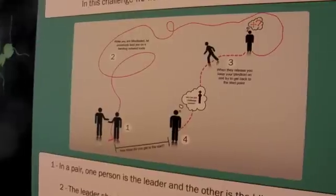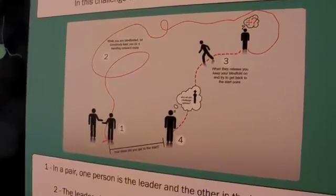The first is this ability to dead reckon, which we've got a display here about for the kids to have a go at. What they're able to do is work out the angles that they've been flying or walking using a compass from the sun, and integrate this with a measurement of distance. Ants are actually able to count the number of steps they're taking to work out how far they've gone. With these two pieces of information they can then walk in a straight line straight back to their nest.